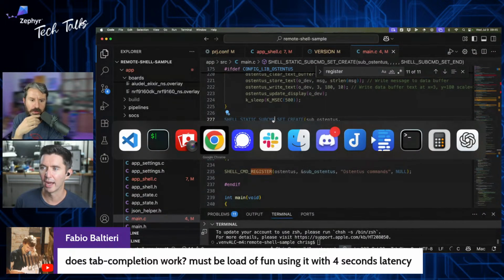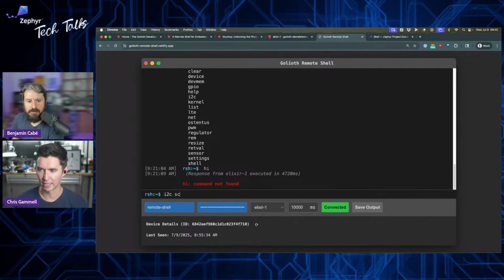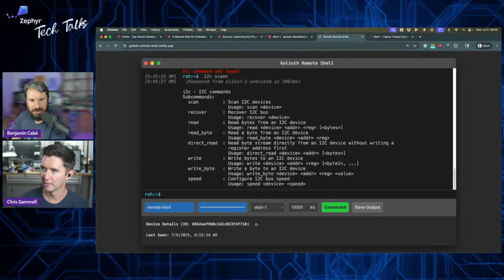So tab wouldn't work. Yeah, on an enter, that's what does it. Tab will not work here. There's no tab response sort of thing. But if I just do a partial, like that I2C scan that I did, oh, that's a bad command. Never mind. Let's wait 5 seconds for it to come. Oh, 2 seconds.